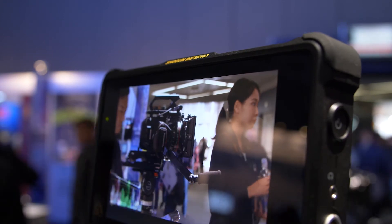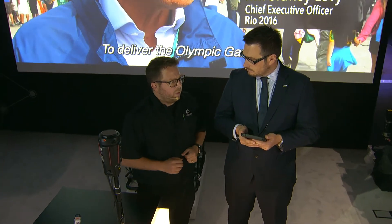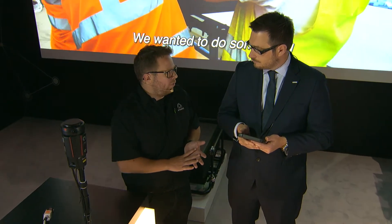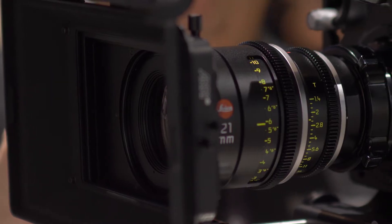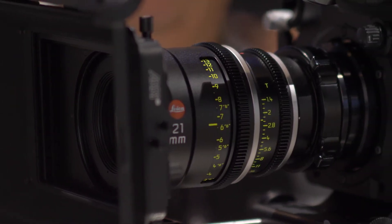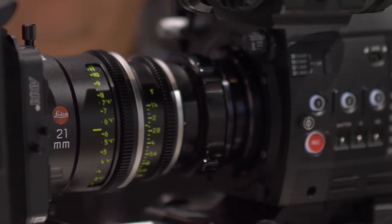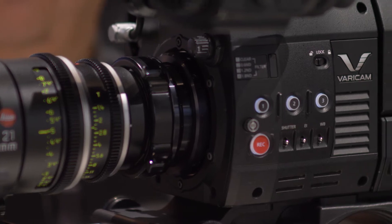What trends are you seeing in the market right now? There's a big push from players like Netflix and Amazon — they're wanting true 4K deliverables. So you've got to have a sensor on your camera that can do that, and also high dynamic range. As I touched on earlier, this camera is naturally high dynamic range — it's got plus 14 stops — and combined with our monitor we can show you that live. The real demand in production is coming from 4K HDR.